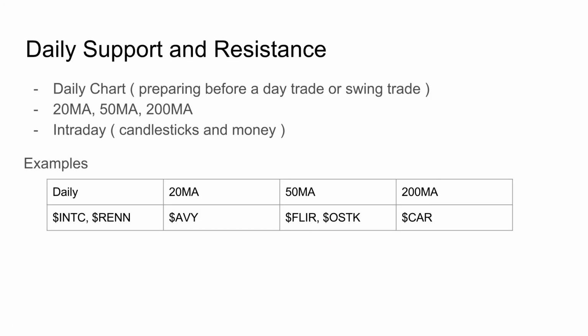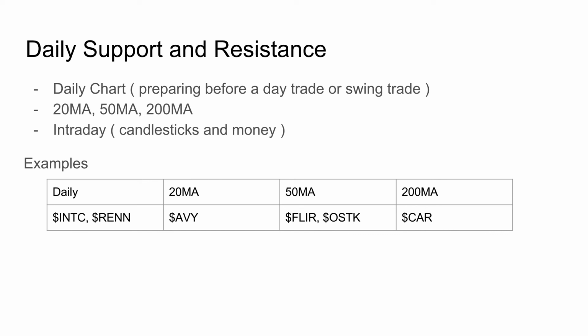All right, some of the things that we're going to cover today are support and resistance on the daily chart, and what I specifically do to prepare for a day trade. In the morning, whenever I'm doing my watch list, I draw out my levels. So you might hear me referring to that as, draw out my levels. I'm looking at the daily chart, I draw out certain points that are of interest to me, and I put down certain moving averages, the 200 and the 50. I don't use the 20 whenever I'm drawing out levels for day trading.